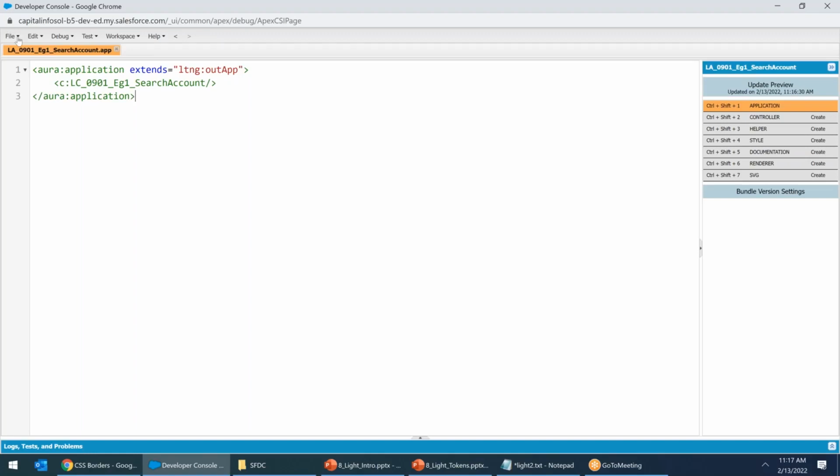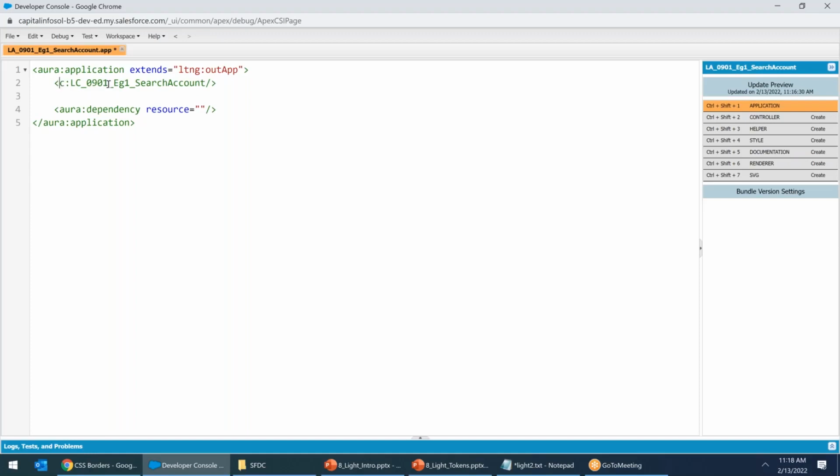Now let's create a Visual Force page. Before we create a Visual Force page, you don't write like this. You have to say aura dependency. Aura dependency. Resource equals to.